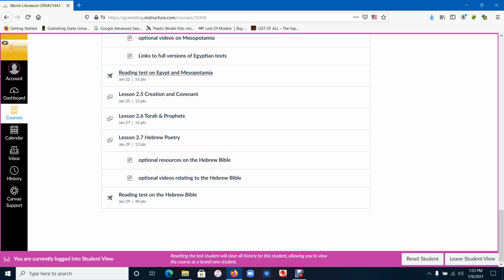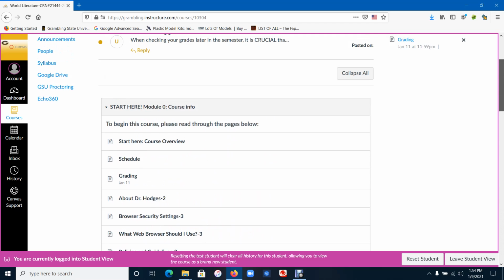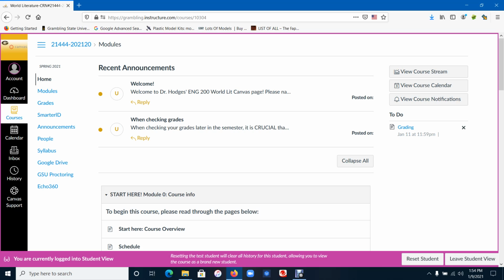Now, as I'm recording this and I'm in student view, you won't actually see this kind of magenta bar at the bottom of the page. There will be other modules there. They'll go up the first week of classes, but I haven't got them there yet. I want to make this video so I can have everything accessible to you to start classes on Monday. But trust me, it'll be there. You're going to be working from this modules tab.